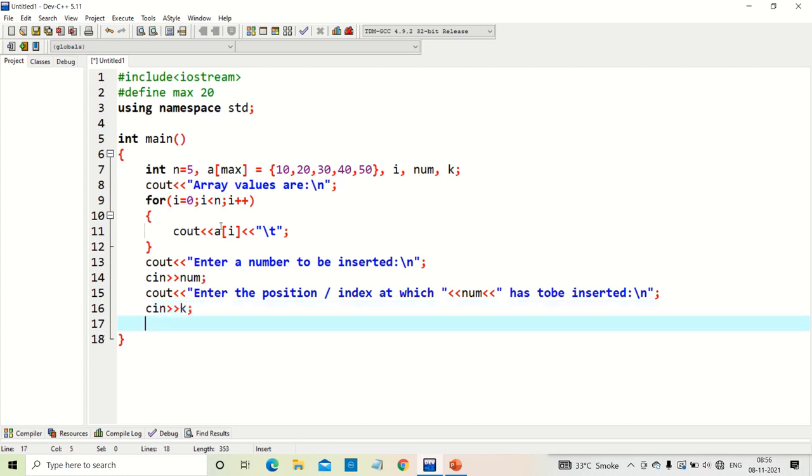Okay, so right now we are ready with all the input material, where there is an existing array with 5 values, and a number that we have to insert at the given position k.